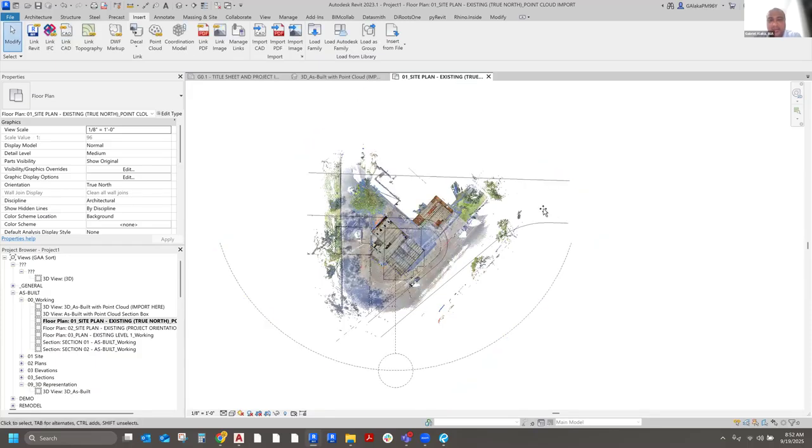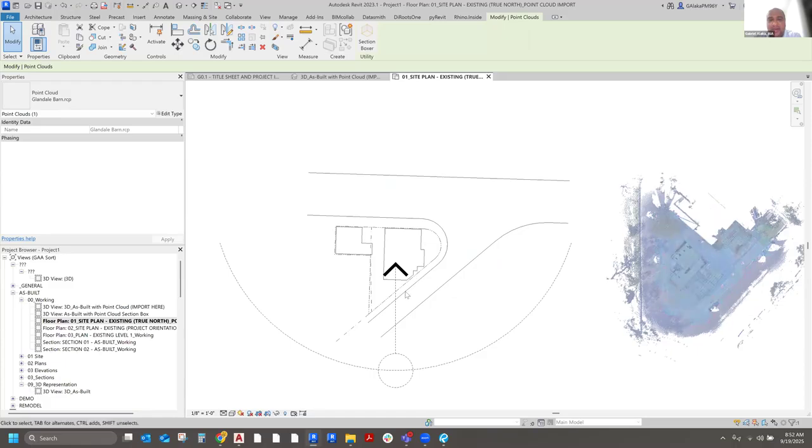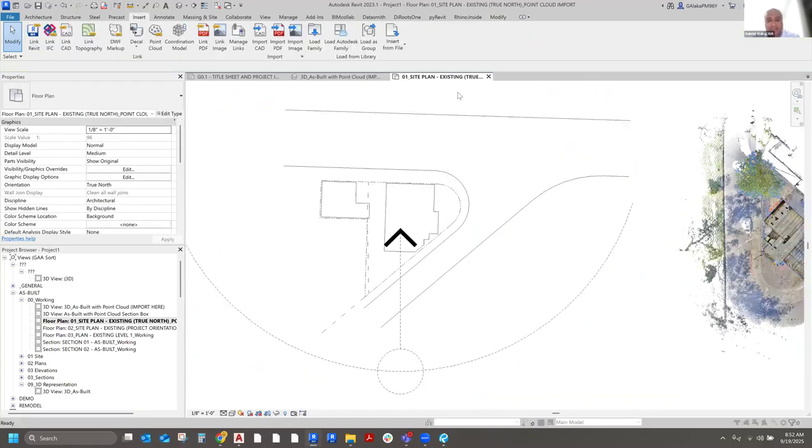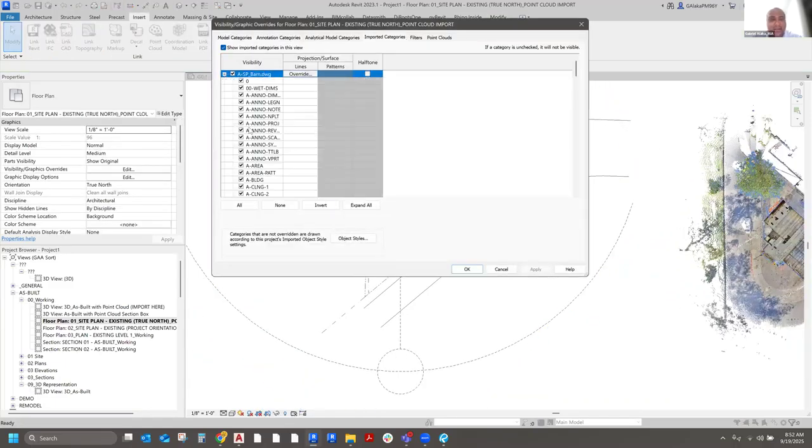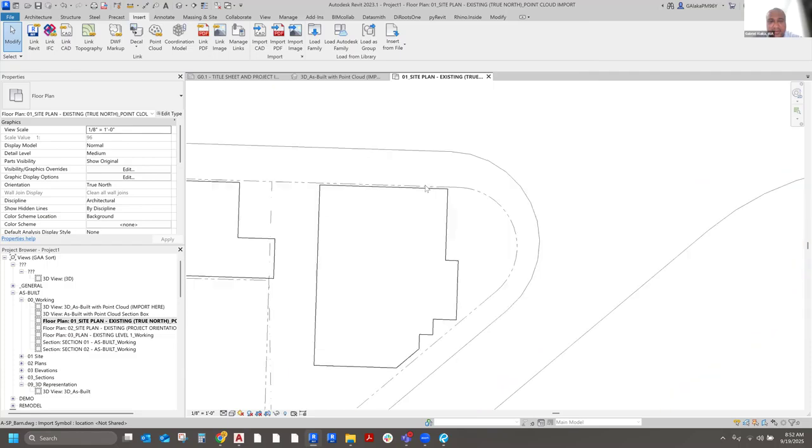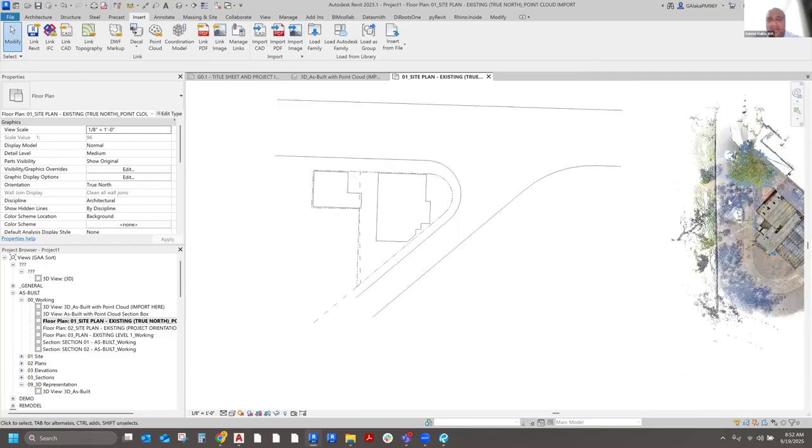So there it is. Here's that drawing that I made earlier. Let me just turn off some layers that I don't need on this layer. Okay, so here's the one that I scanned earlier.